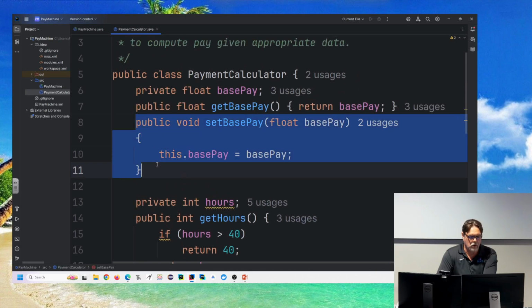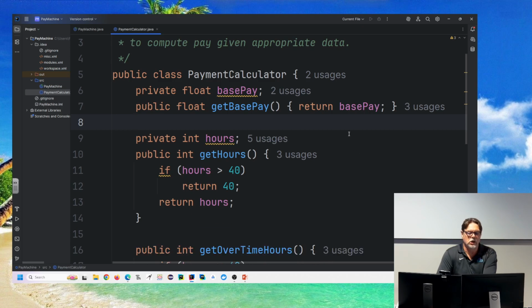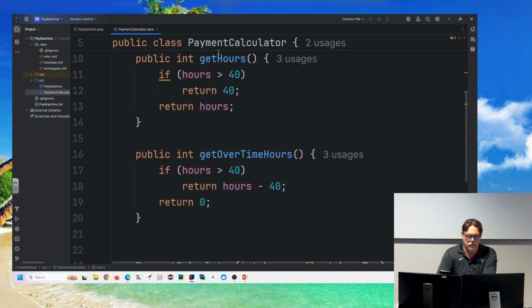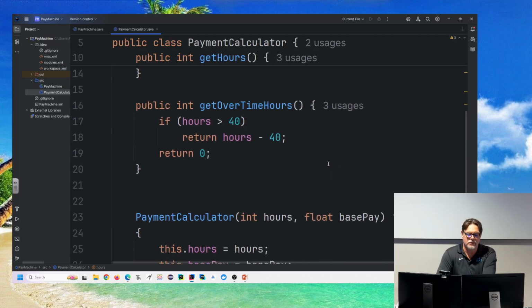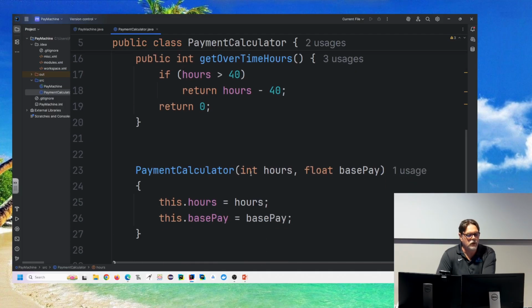Delete the setter. So you see what I've done here? I've still got base pay and hours properties inside here. I've still got getters for base hours and overtime hours, but I don't have any setters. The only way to set those two properties is in the constructor now.